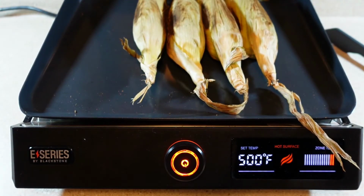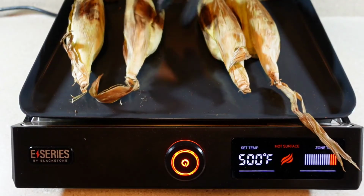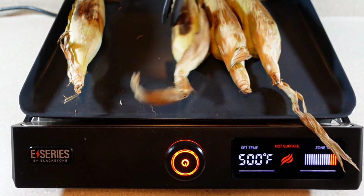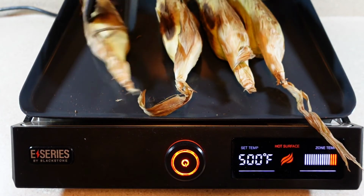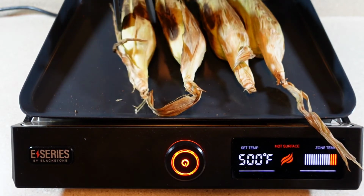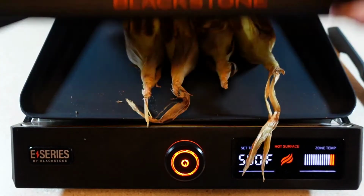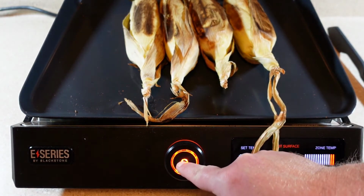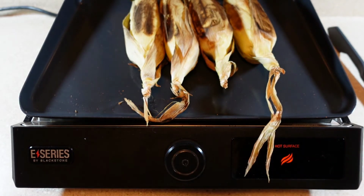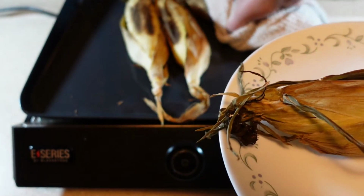Okay, I think this will be the final time I need to turn it. Still wanting to be kind of uncooperative. I mean, I guess you can't expect anything more after all. It is round and uneven, so just got to kind of work with it the best you can. Okay, it's now been actually about 21 minutes. I think the corn is ready to go. So I'm going to cut the griddle off and pull my ears out with a towel, because this is one of the few things that I found the tongs are really not working all that well on.